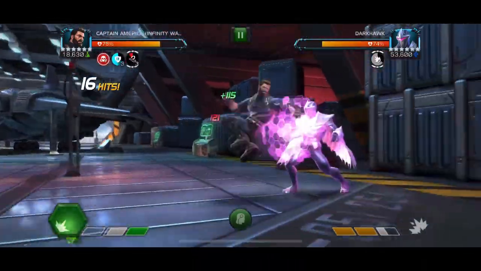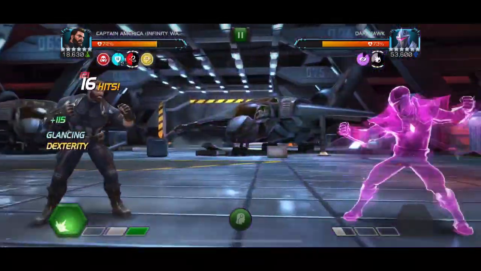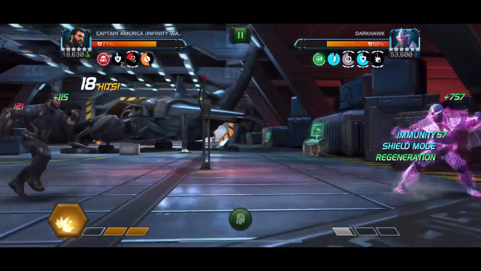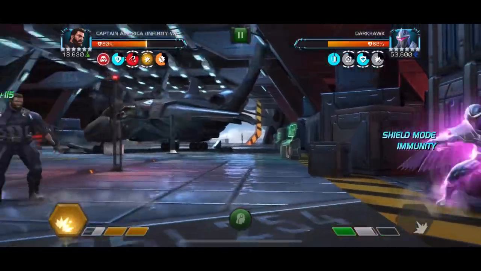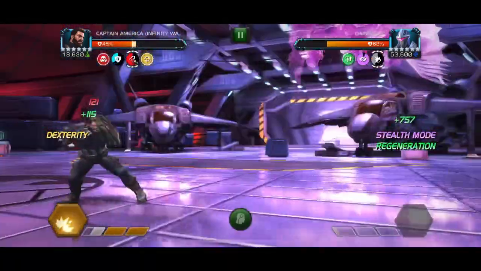Another champion that I did not actually showcase is Apocalypse, who becomes immune to disorients. So you can use Apocalypse to kind of bypass that aspect of the fight, but you'll still have to work around the unstoppable buffs and the immunity that he gets when you knock him down. So it also can kind of be an annoying fight.